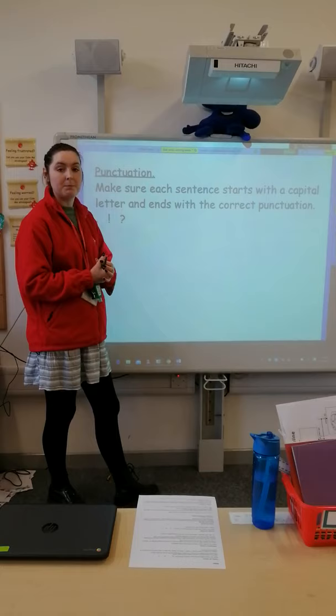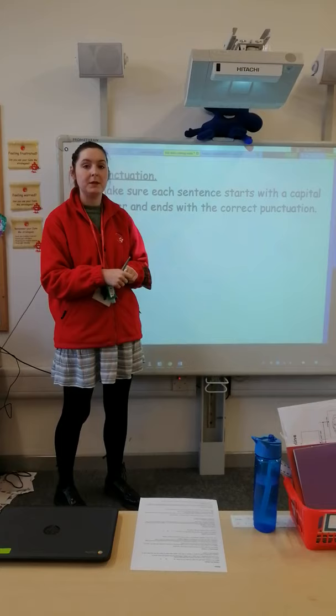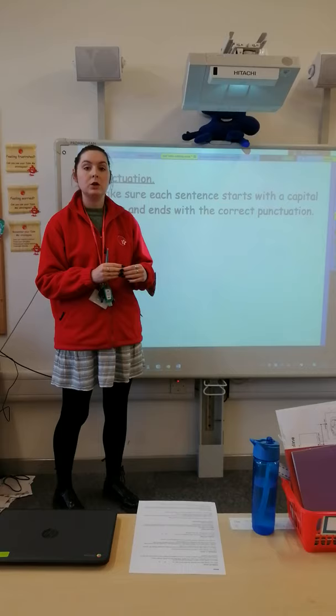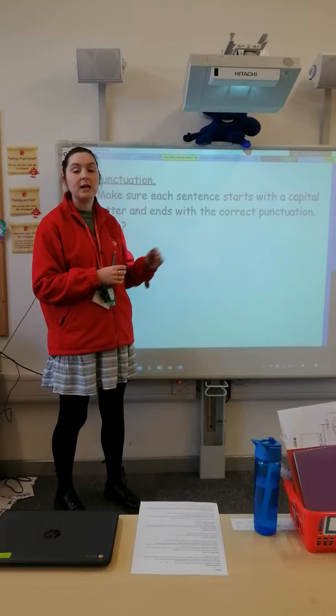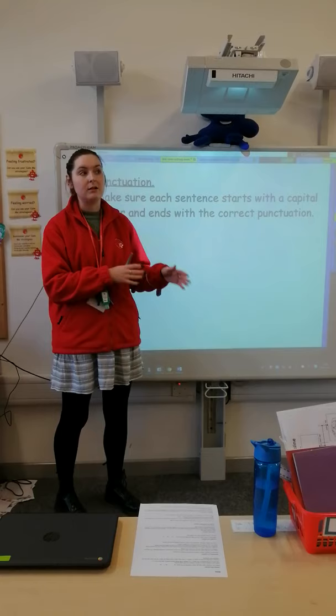When you've done all that, you should have a really nice sheet of paper in your pack with a lovely multicoloured border around the edge — that is where you can publish your work. Just like in school, it should be your best handwriting and you should be including all of those improvements and edits that you've made following my instructions onto your published piece of work. Don't feel like you've got to rush, because just like in school, you've got today's lesson and tomorrow's lesson to do the same thing. Make sure you're doing a really good job editing and improving, everybody.